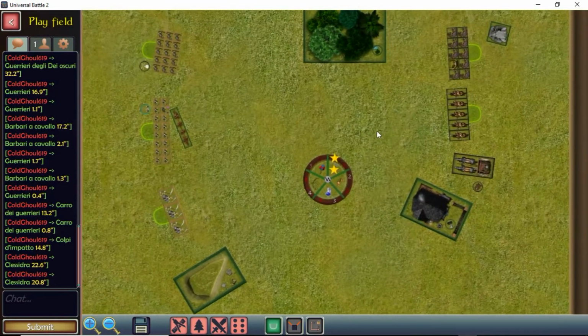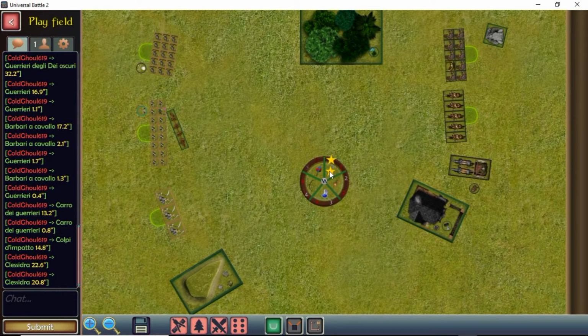Okay, so as you're playing, you say, okay, I don't declare any charge, let's go to the movement phase, and so on and so forth. Okay, so this is a way of always knowing where you are in the game. Now we are in the magic phase, and that's it.